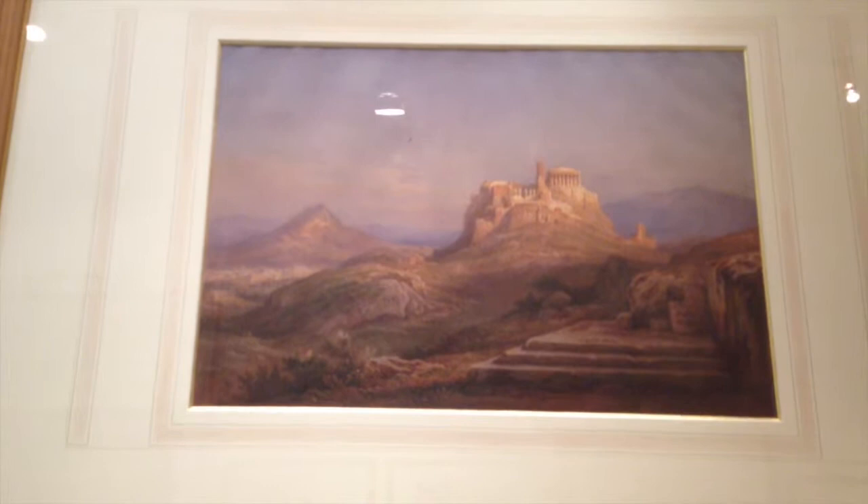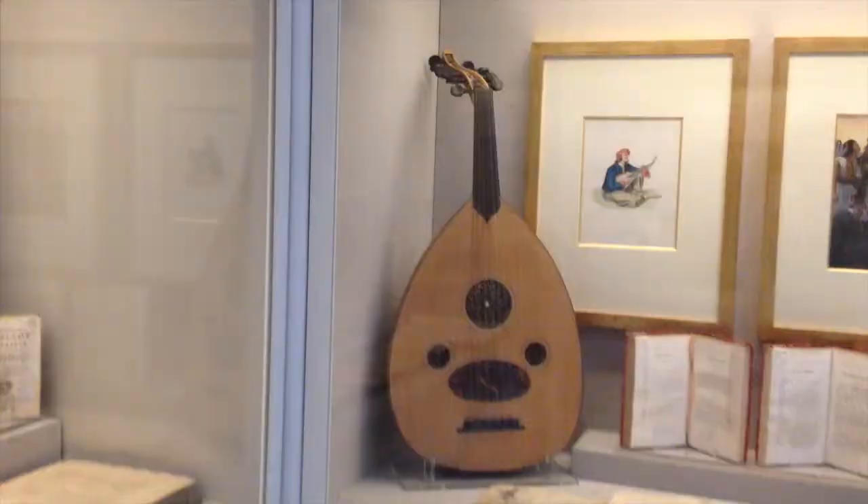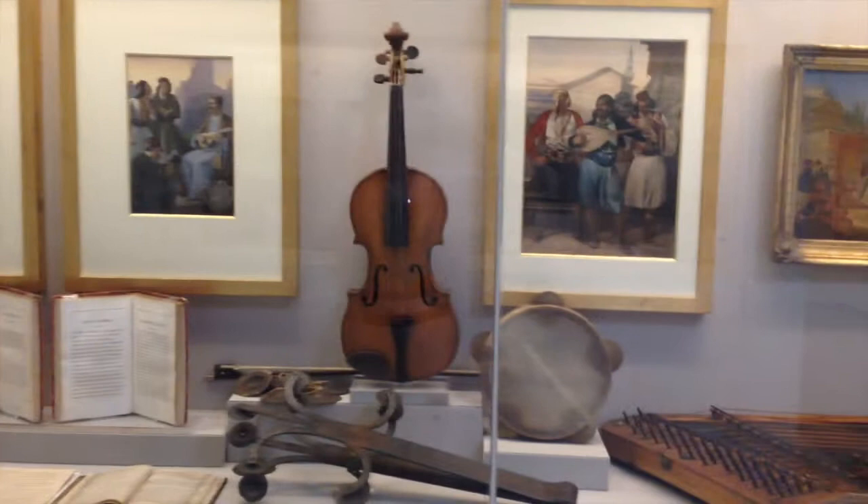The Benaki also has some more modern artwork. These were some of my favorite paintings. There's even a cafe up here — if you need a break, you can come and pay more money for food than you want to. These are some cool traditional instruments, mostly from the 20th century — one of my favorite parts of the museum.